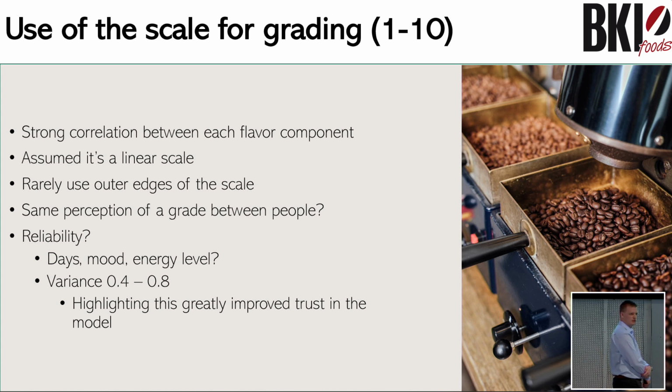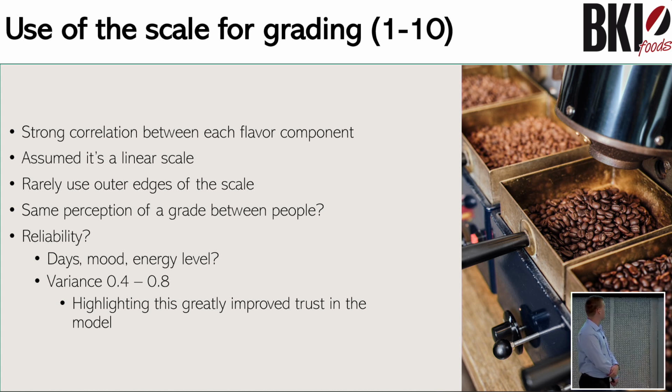One would probably assume that a 1 to 10 scale is linear, so the difference between, say, acidity going from a 5 to a 6, one would assume that it takes just as much to go from a 6 to a 7, for example, but that doesn't appear the case. So much like rating something in a questionnaire, it takes more to go from 6 to 7 than it does 5 to 6, for example. So it's not a linear scale we're working with.